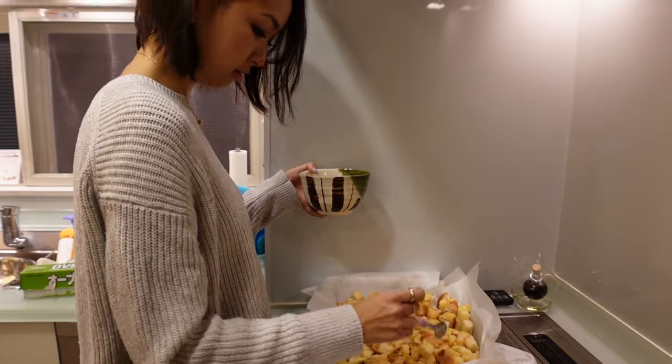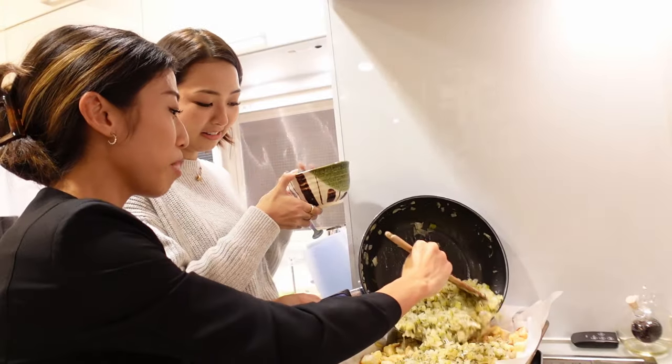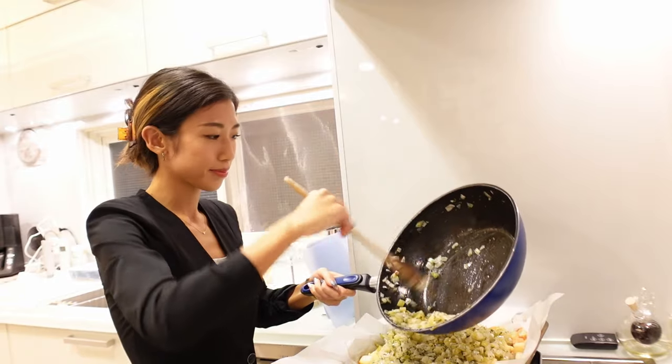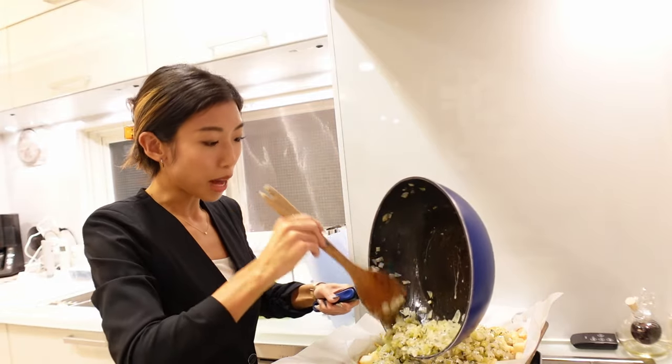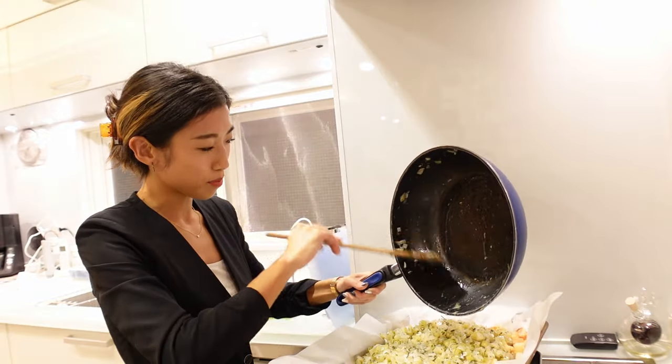Dude, we were supposed to put this first. No, we were supposed to pour this on top of the bread. And then put the butter mixture. No, it says pour that mixture. Yeah, pour this first, and then pour the butter. It's okay, it'll taste the same.